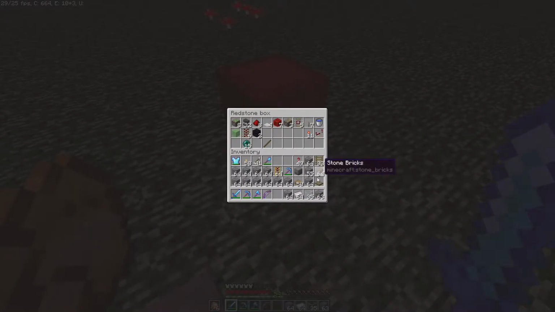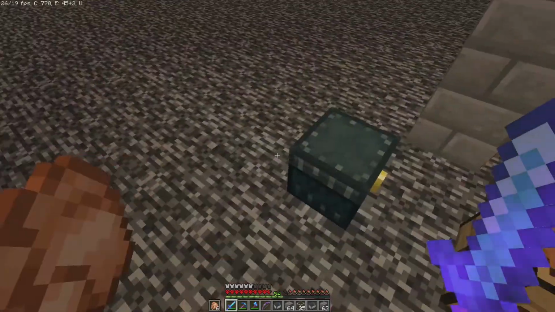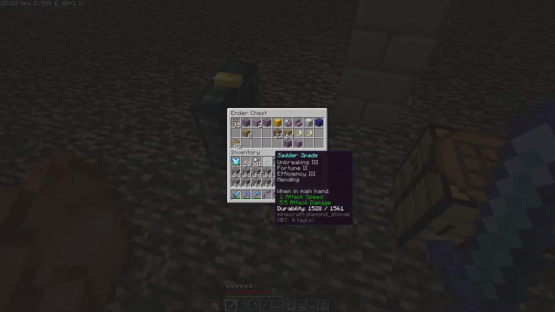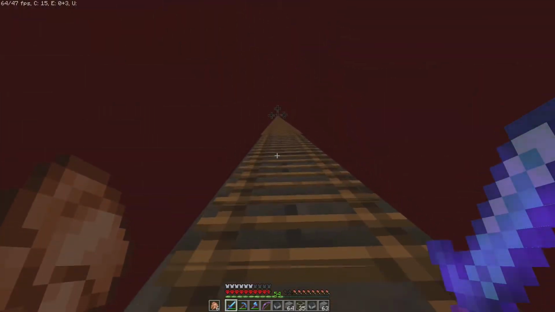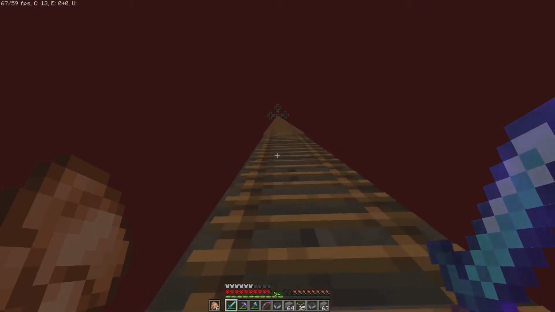You don't need any more. I'm just going to craft myself four of these. One, two, three, four. Oh, great. Okay. Let's see what I'm going to do with you. Yeah, my armor's in there. As long as my armor is safe, I'm good. Okay, let's go back up here and add in the minecarts.